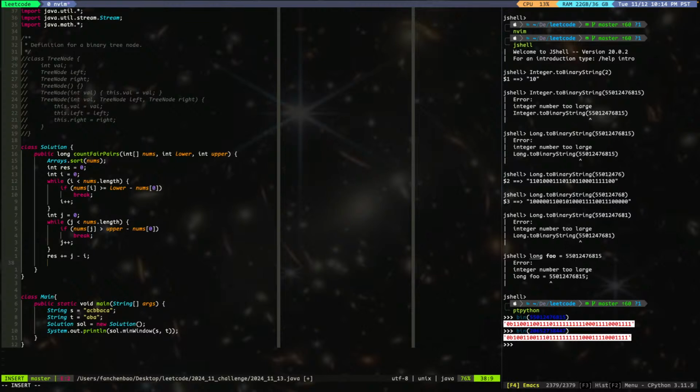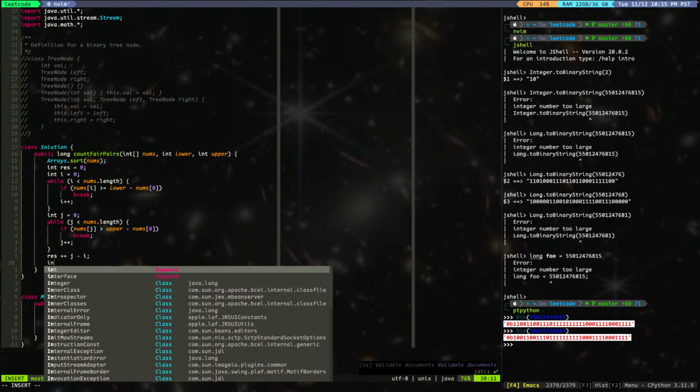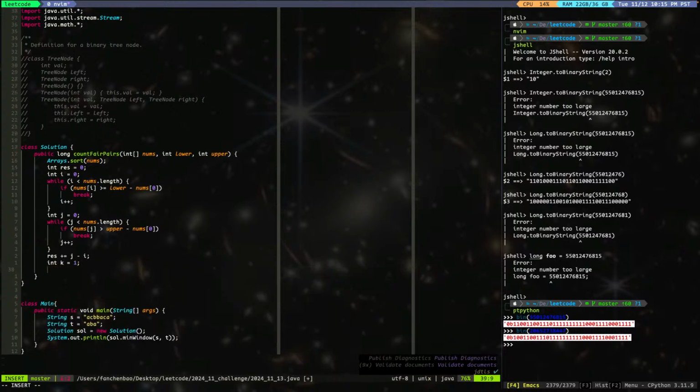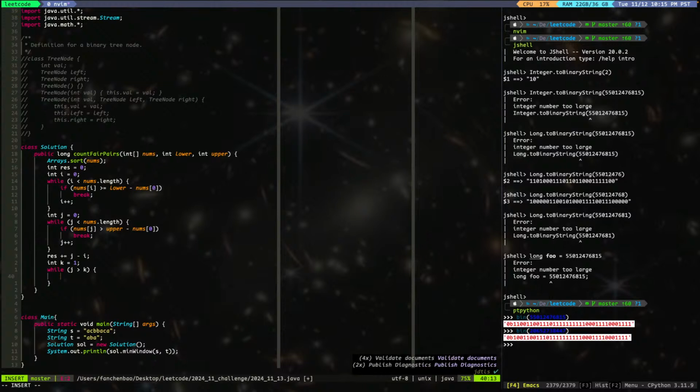So while, because we now move i and j to the left. Right now we're gonna have k. So we say while j is larger than k. Right, j must be to the right of k. Then j is larger than k, then we'll move i, right?